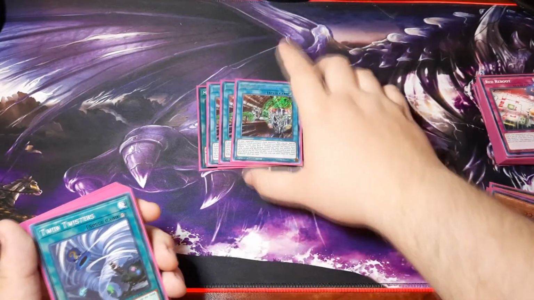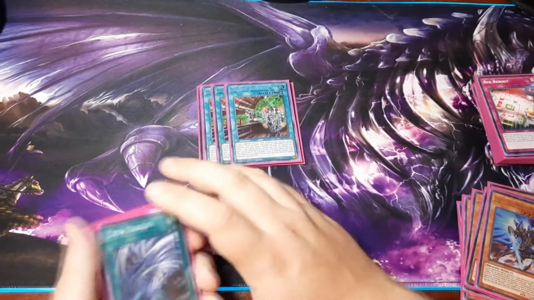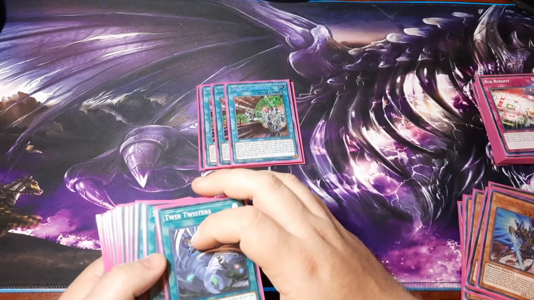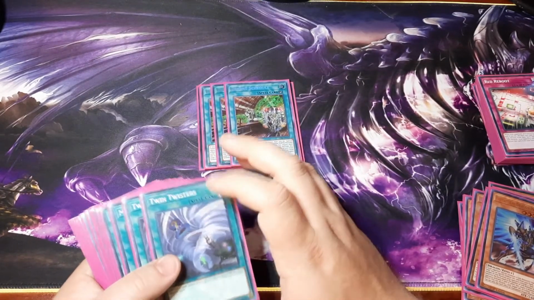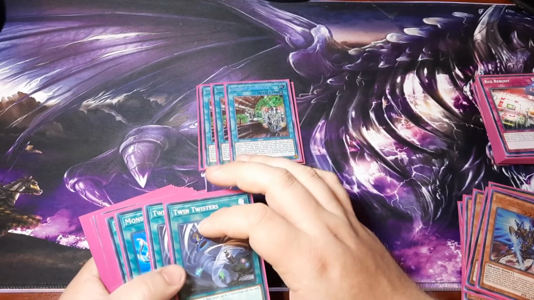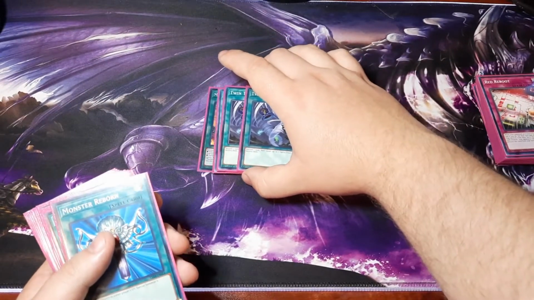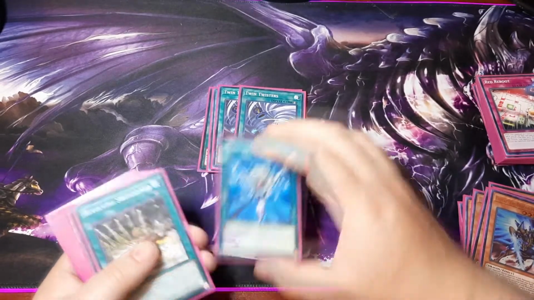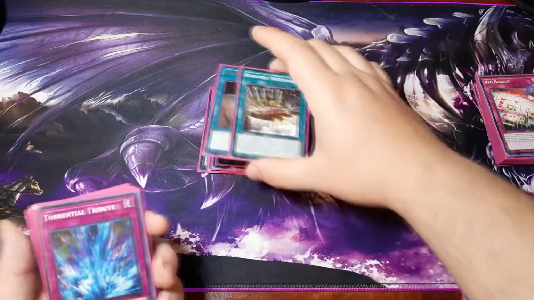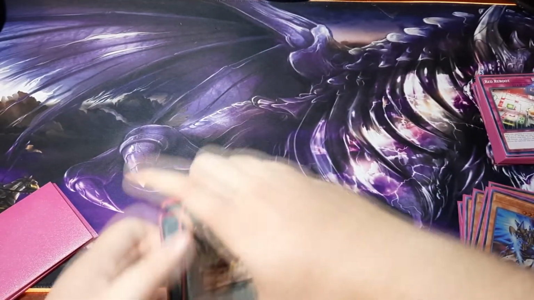And then 3 copies of Urgent Schedule. Great card for setup, especially on end phase of your opponent's turn. You either get one of the level 10s out, or you get one of the bigger Infinitracks out. Very good card. Definitely will stay either at 3 or at least 2. Then we got 2 copies of Twin Twisters to deal with Back Row and Lost World. The 1 copy of Monster Reborn. And then the Revolving Switchyard and Terraforming to round out the spells.